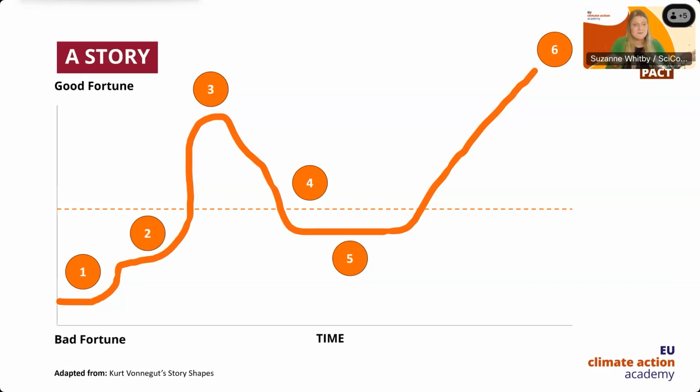And then maybe something comes that makes things a bit better, right? And maybe there is an intervention that makes things go really high up, really good, right? And then everything starts to collapse a bit. But we don't go down to the same level that we were before. Maybe we're a little bit under the good fortune axis. And then there's another turning point that brings us higher up. So this doesn't mean anything so far.